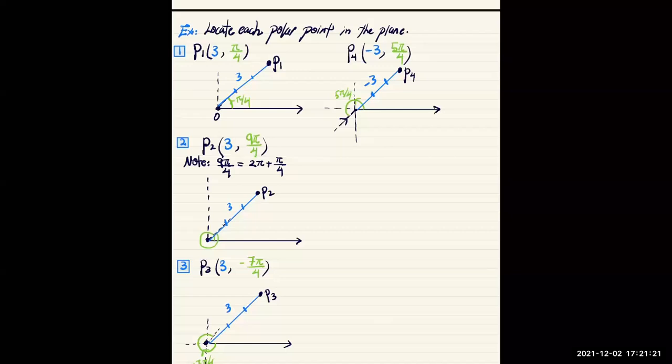So once more, guys, there are so many ways that we can come up with the address for a point. An address is not unique. All right. So next time you come back, we'll continue. There's just a lot more to do with the polar system. I'll see you guys on Monday.